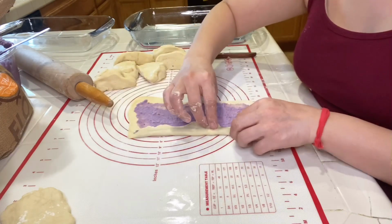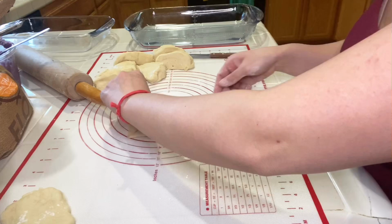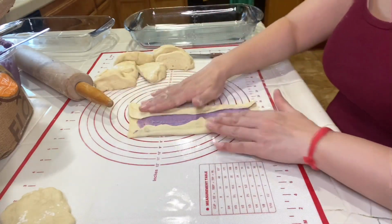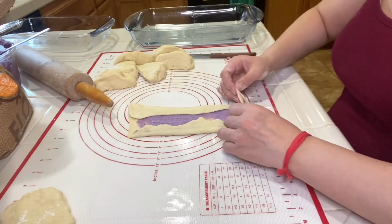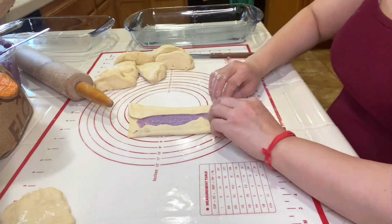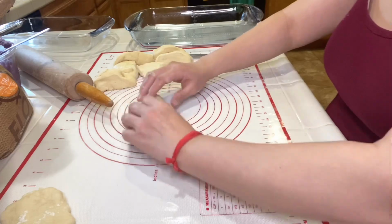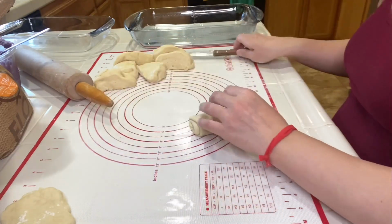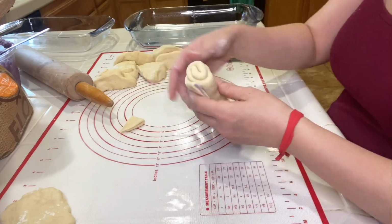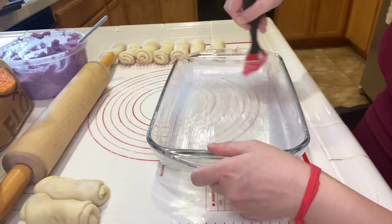Fold in the two sides just like what I'm showing in this video. Fold in the side facing you to 1 inch and continue to fold till done. Place your completed roll aside and continue this process until done.